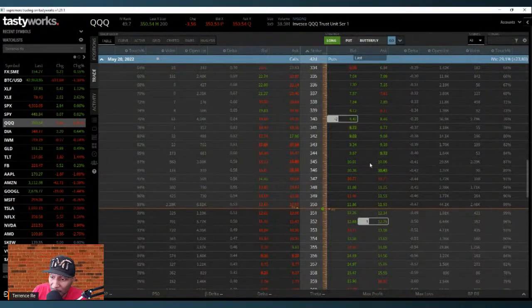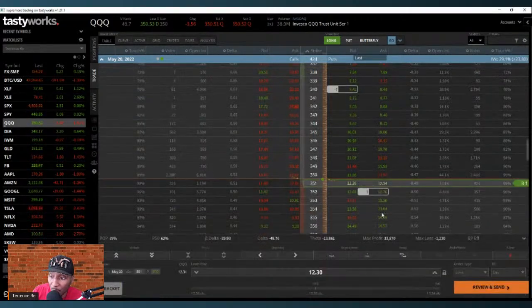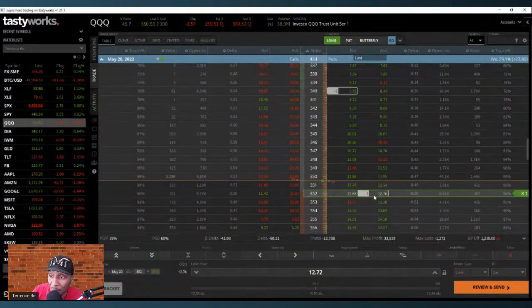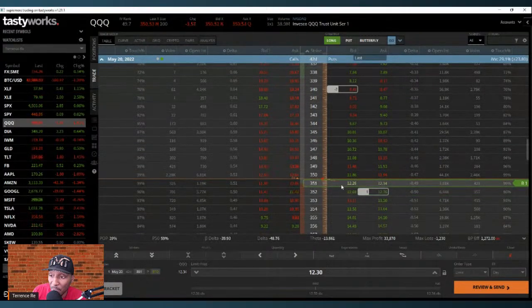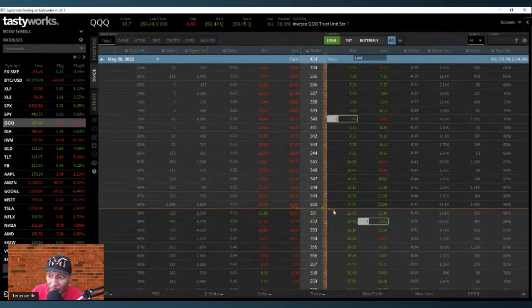So what I did, and it's moved since I put it on, I came and bought the put here. Well, actually, I bought this put. The market has moved a little bit, but I generally want to be one right there, above the line, or you would say in the money. So this would be in the money. Let me delete this leg. Right here, you see ITM. That means in the money.